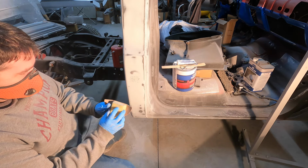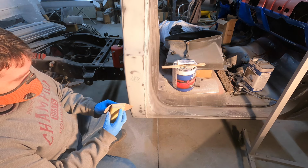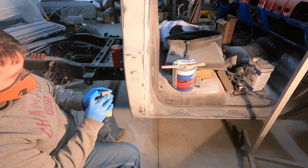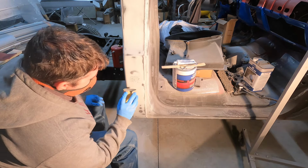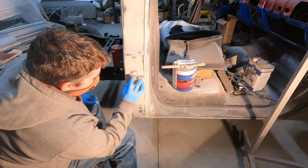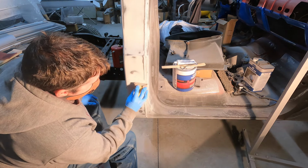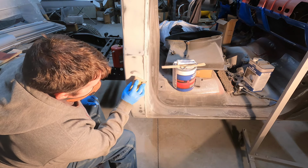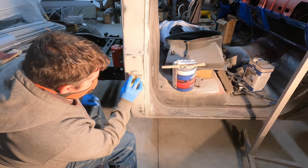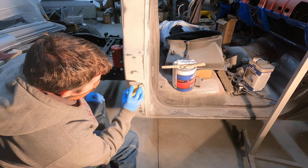Got some 80 grit on this DA. It didn't stick well, so I saved it for this hand sanding stuff. Just gonna rough it up where I was seeing the guide coat was low.